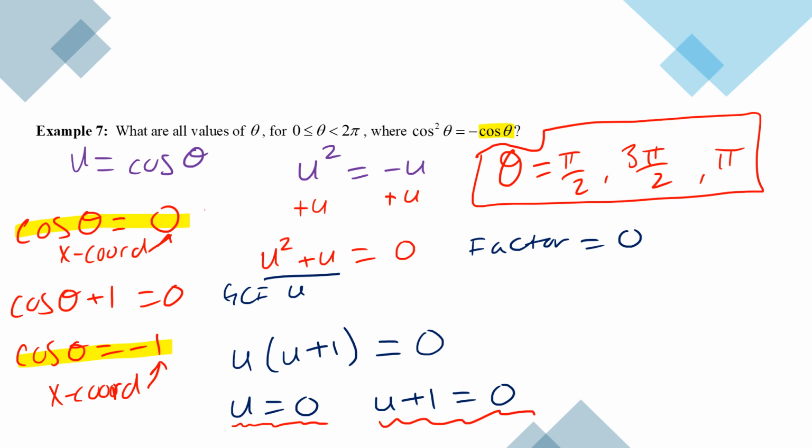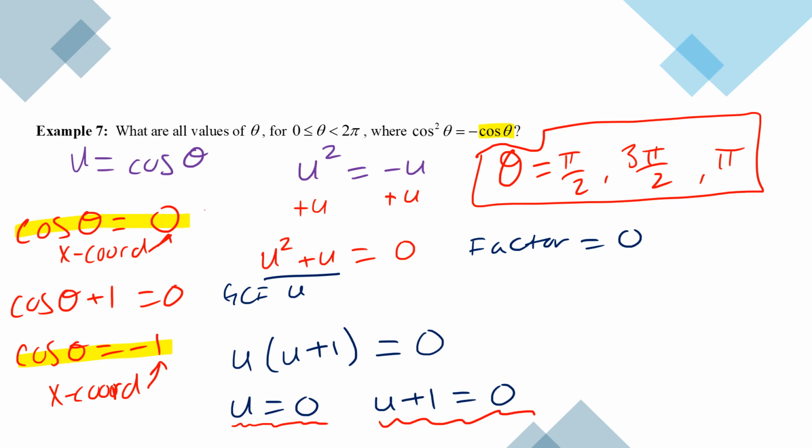Okay, so the purpose of U substitution is to make this down to something that you realize you know how to do, right? You know how to factor out GCF. You know how to set factors equal to 0. A lot of times we get overwhelmed with seeing trig values in the place of a variable. An unknown trig value is a variable. It's just a variable with a lot of extra around it, but it's still the same thing. So if you are comfortable, you could leave it as cosine squared plus cosine equals 0, factor out the cosine, set each one equal to 0. U substitution is just like a little friendly trick for our brain to see that we already know how to do this.